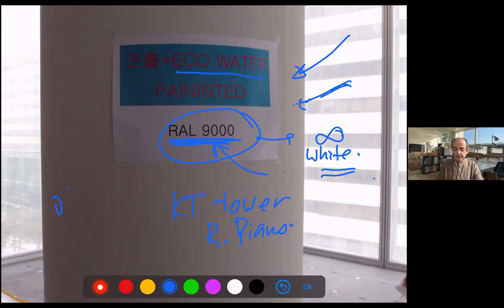See the sign. This is Eco Water Paint. It's not painted. There are too many letters right there, right? This is in English, so the people from the main office in Italy probably can understand what is happening there. But see the choice of using water paint with, well, Eco, we should see the label, right? Just a side comment to remember what we saw in the previous lecture and see how important it is that design offices, architectural offices, take care of those small details.